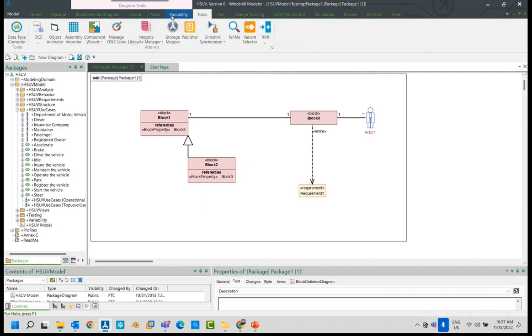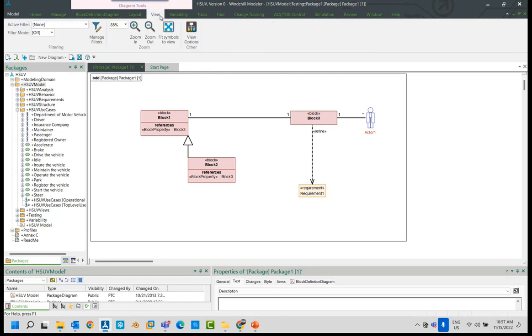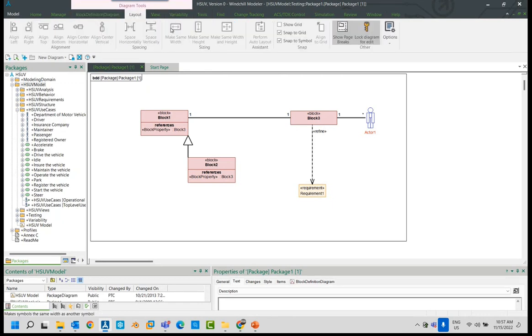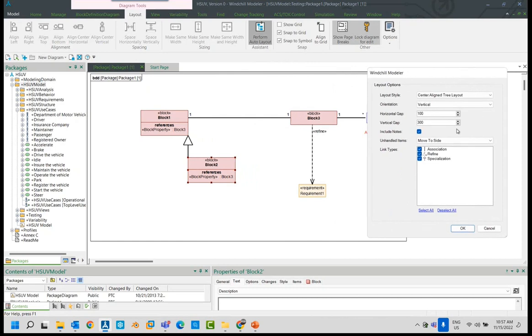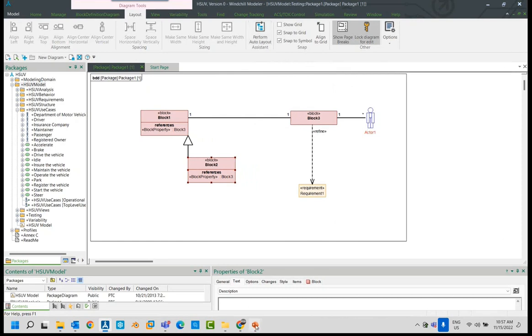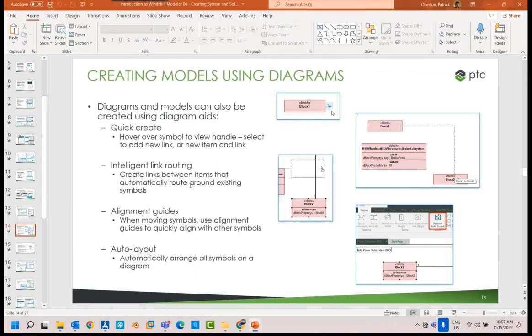We've moved things around, bear with me. It's there, of course it is. We also have a function called auto layout. And this will lay out the diagram automatically. I'm not going to do it at this point, but that's a nice feature that we have as well.